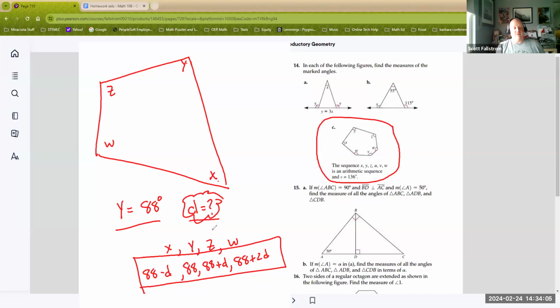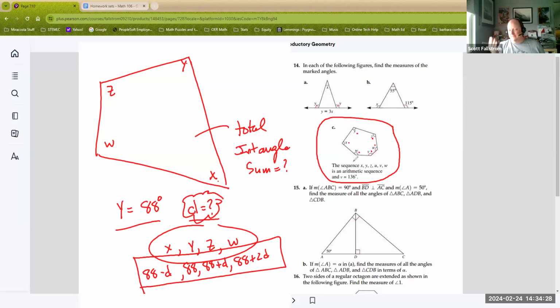And then you can just say, well, wait a minute, this is a quadrilateral. How many degrees total? Total interior angle sum equals question mark. We know for a triangle it's 180. I forget what it is for a quadrilateral, and I forget what it is for this one. 1, 2, 3, 4, 5, 6. Well, that's 6. Man, I've totally forgotten. If only there was a way that we knew how to do that. We will also build that coming up in class. Depending on when you watch the video, we may have already built it. So we will have a nice formula for that. So that's how we can get that sum and then use it.